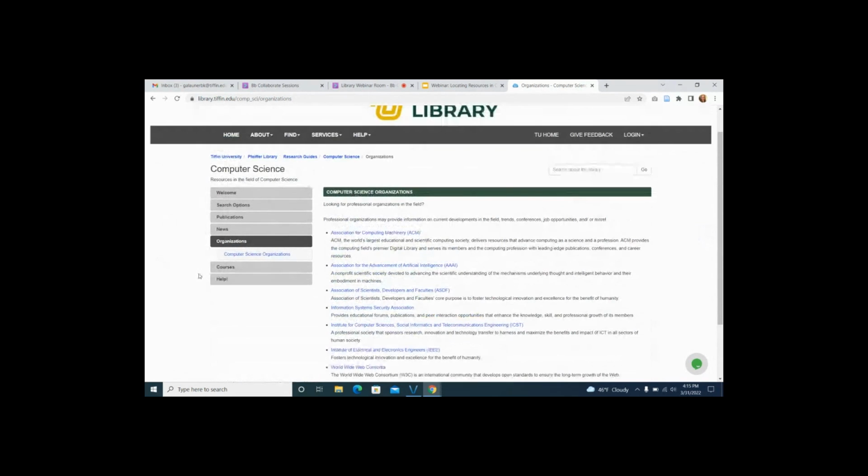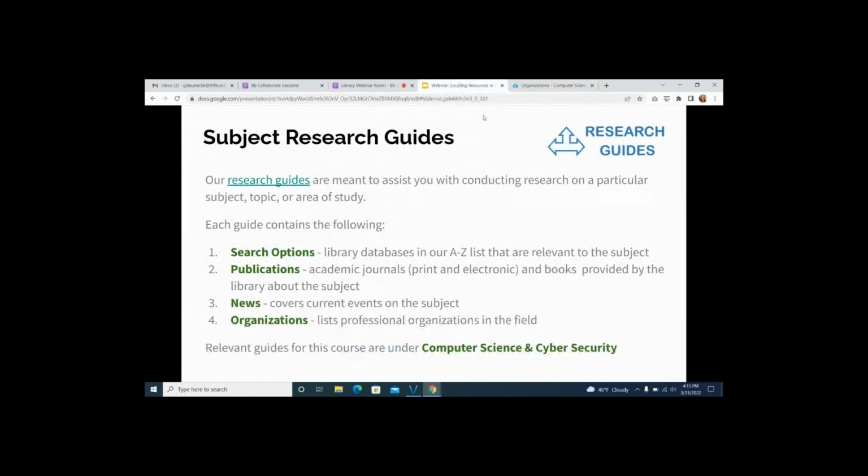If we have any courses on computer science, we are working on putting guides together for each course, so you can see those underneath Courses. There's one right now, but we are probably going to add more, because there's obviously more than one computer science course. I hope this research guide will help you get started if you aren't sure where to start. We have plenty of research guides on a number of different things, but I wanted to focus on the computer science and cybersecurity ones because those are the most relevant to this session and computer science majors at Tiffin. I wanted to make sure you were aware they were there because they're really meant to help you.